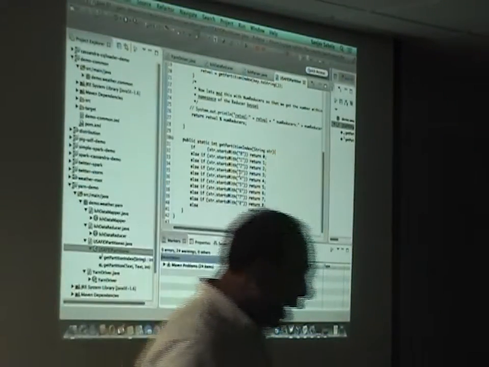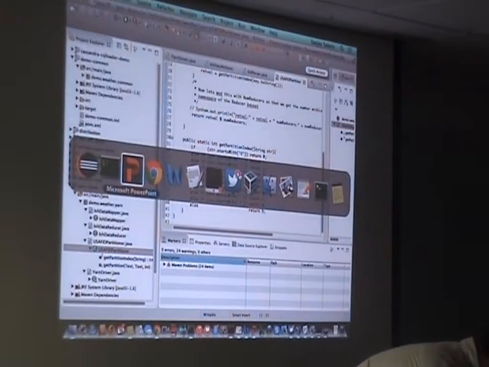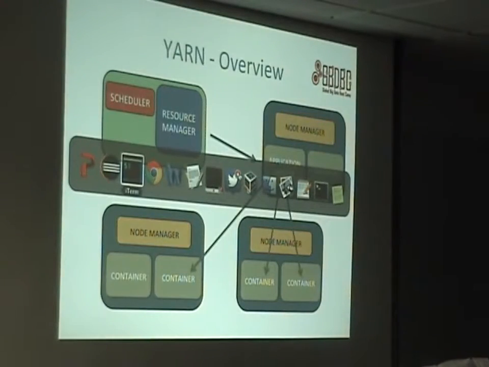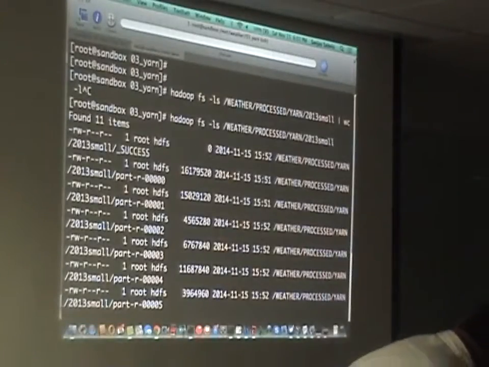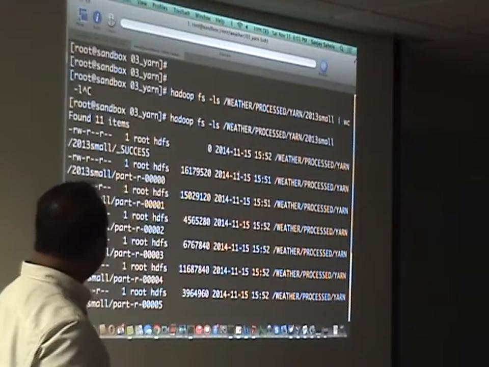So if you look back to this particular screen, here there are like 10 or 9 files, right?